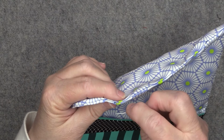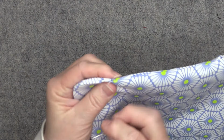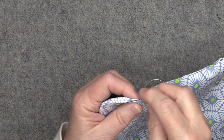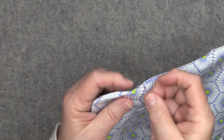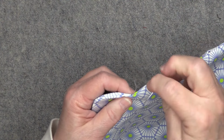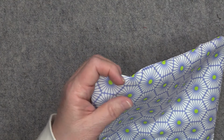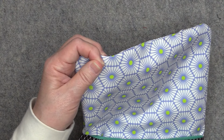When you come to the end of the opening, you'll just take one more stitch and form a little loop with your thread. Put the needle through the loop and pull tight, and then just do that a couple of times. And then you can bury your thread down into the fabric and cut it off. And you did see that my thread broke there because I pulled it a little bit too hard. But the knot is there and it will be fine.